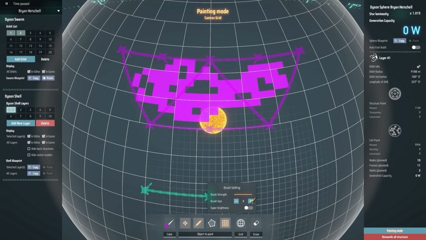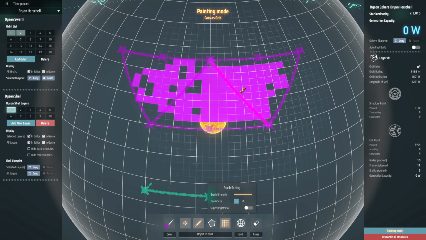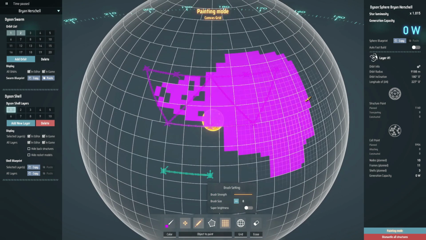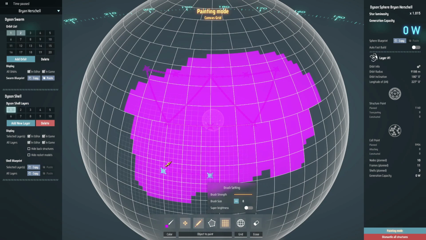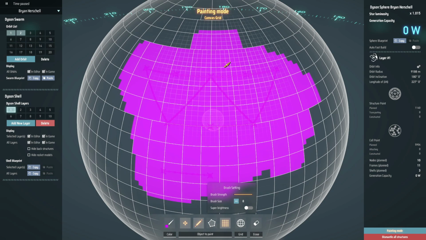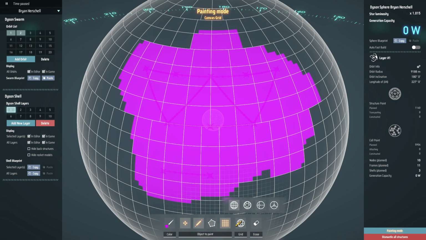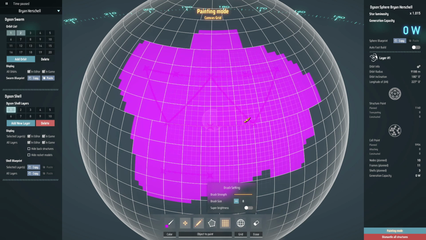Again, use this in whatever way you want. You can actually increase the brush size. So if you have a very large area of your Dyson Sphere, you just want to paint in one color, you can do that like this. The nodes sometimes need a little bit of special attention. Makes it really easy. And now you might be wondering, this doesn't look anything like the sphere I just designed. That's correct. But it will only apply this color to the parts of the sphere that actually exist. So this is just an easy way to fill in a large area, but it's not something you would typically use if you want to make a more detailed, smaller design.